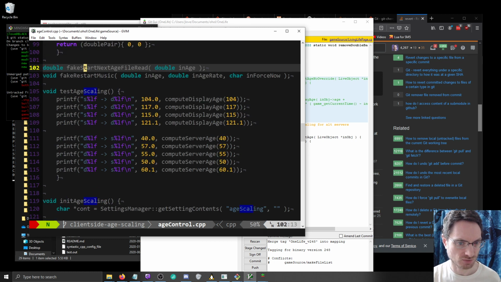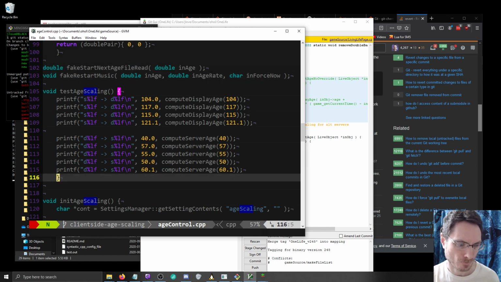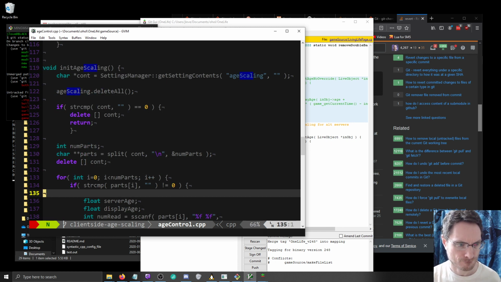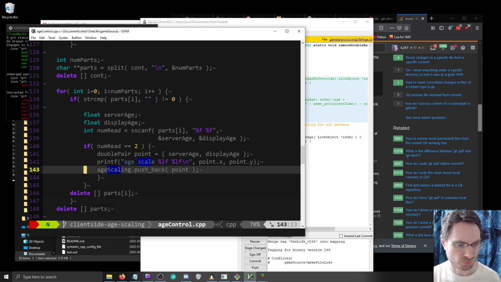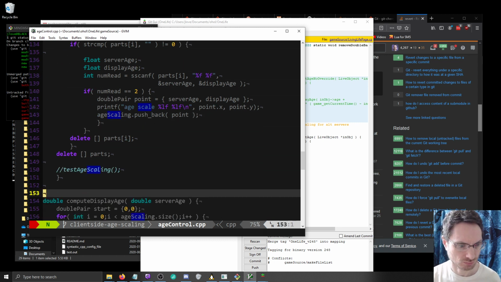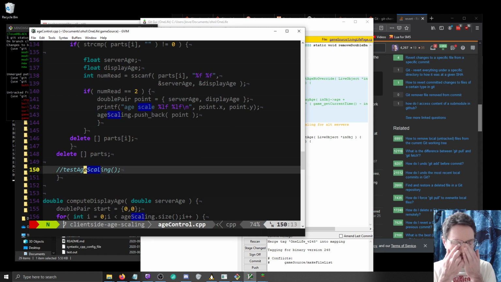Okay, that's going to be a little bit of a bigger change. Age scaling push back. That's going to involve some actual running.